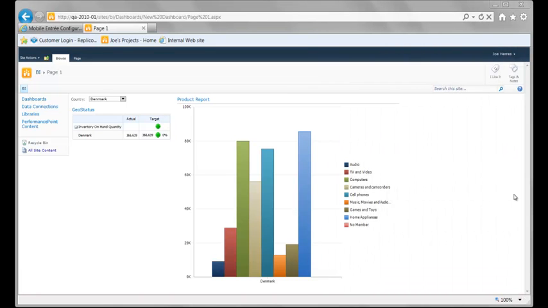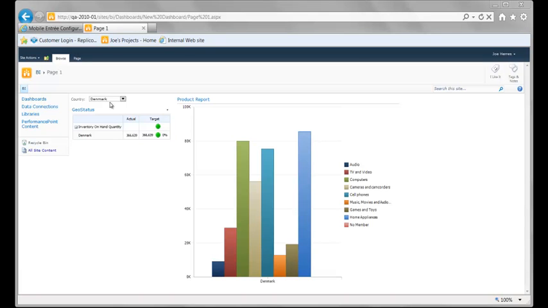So the big news with Mobile Entree 4 and Business Intelligence is the addition of PerformancePoint filters to the mobile dashboards. So PerformancePoint filters are, again, kind of like calendar view. This is one of those things that we were asked many times by both customers and partners if and when we would support PerformancePoint filters.